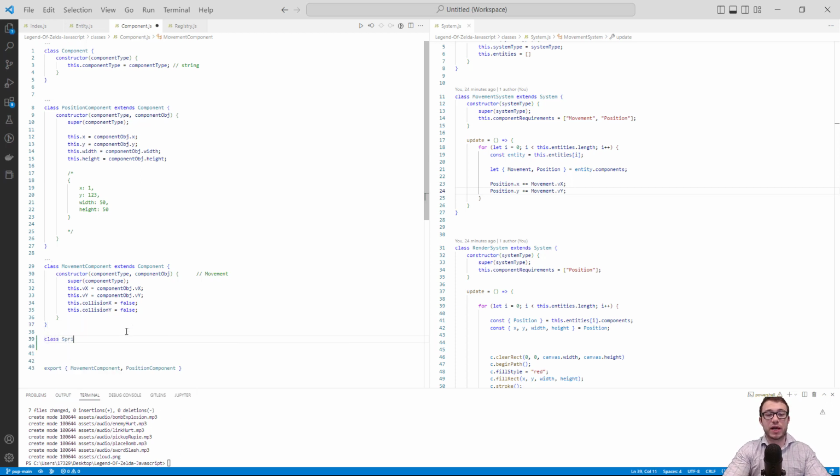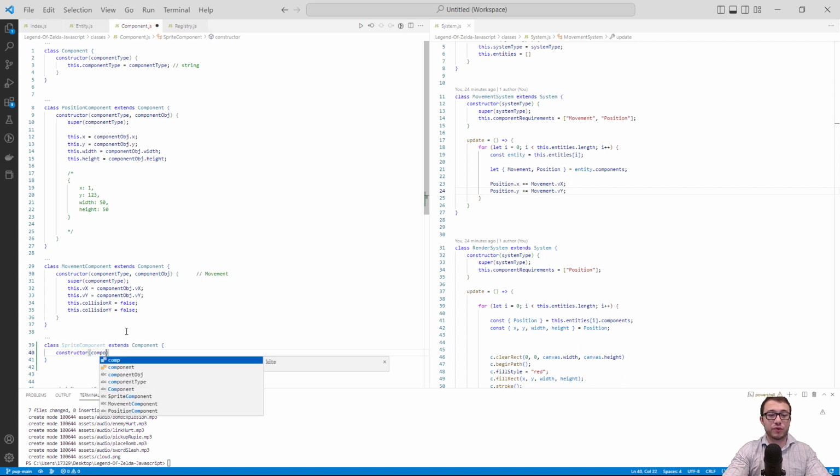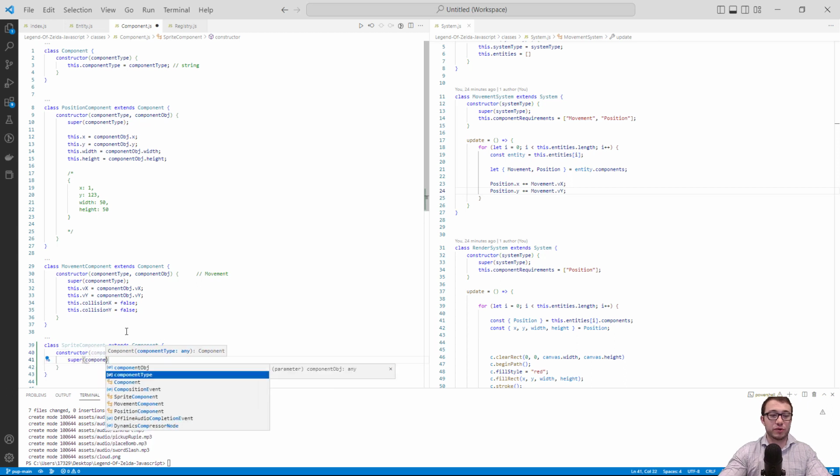It's going to be class sprite component, following that pattern that we've set out before, with a component type and a component object. Remember to call the super for the component type.